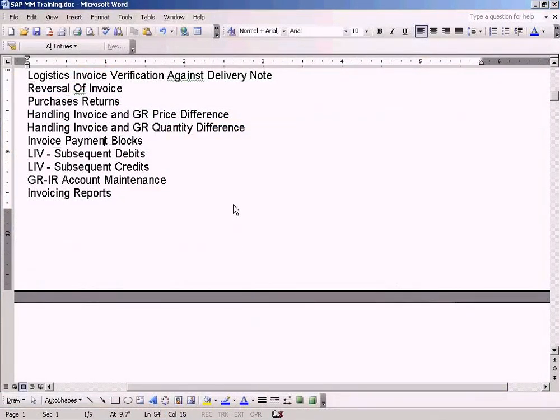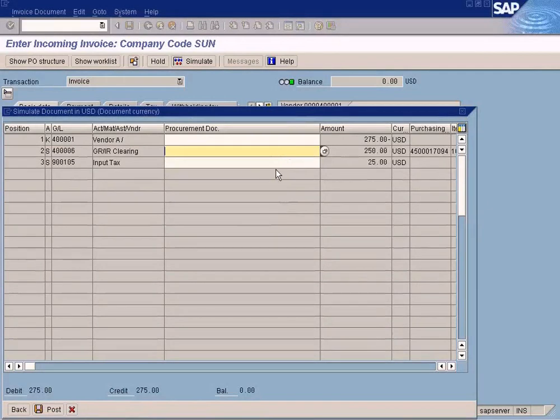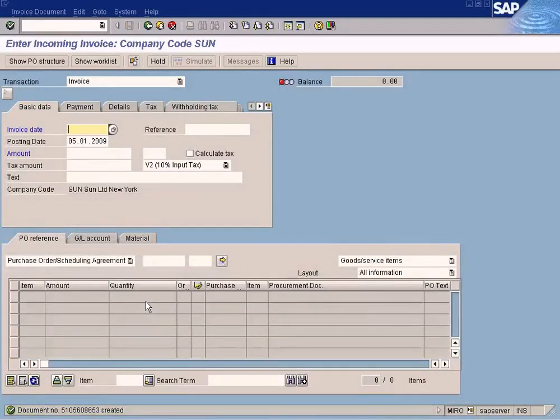So that has to be cleared when we come to GRIR account maintenance. I'll show that to you later when we come here, but for this we'll assume that there will be 2 invoices. Let me post this now. Okay, posted.